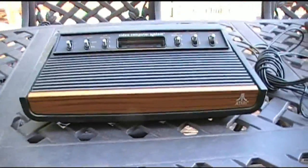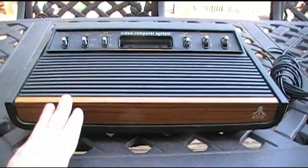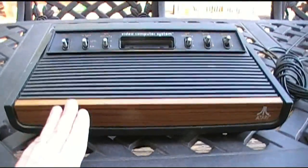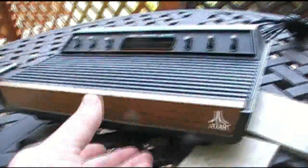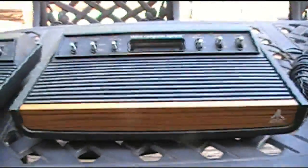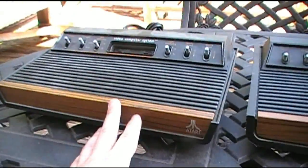The reason that this is worth a little bit more money, this will generally be worth about $120 or more. And a regular Atari 2600 6 switch, which I actually have another one over here to compare to, the Heavy Sixer will cost about $120 to $150, and the other version will cost maybe $30 or $40.